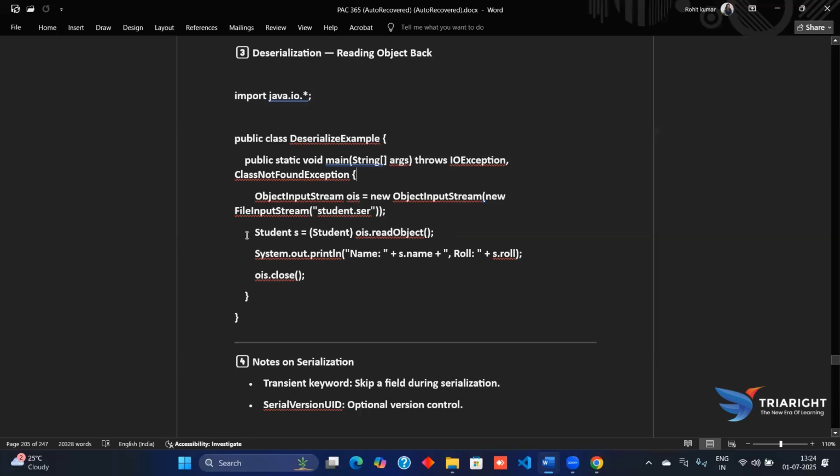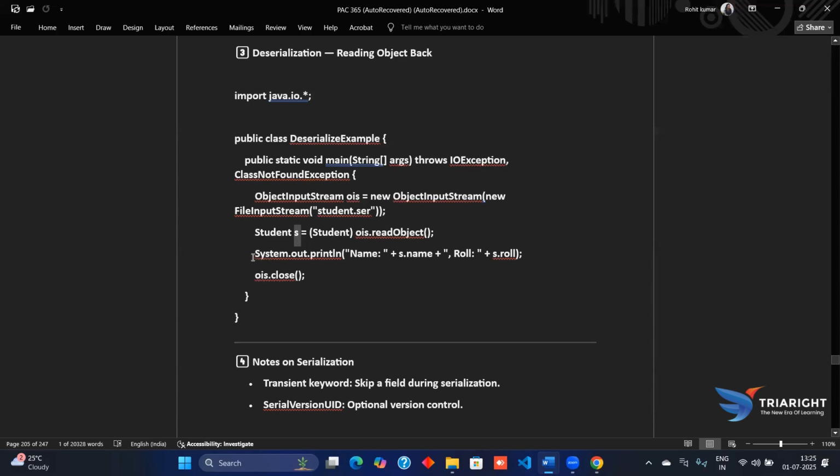Now the student S: ois.readObject will read each object, and that will be cast to Student.